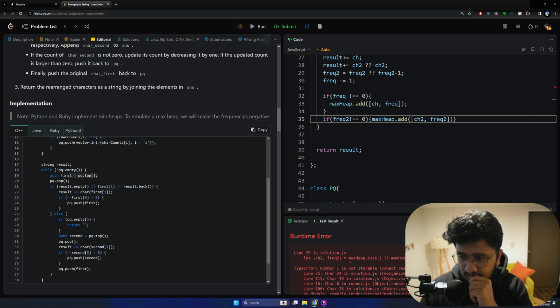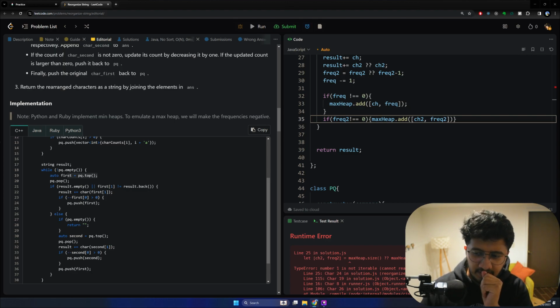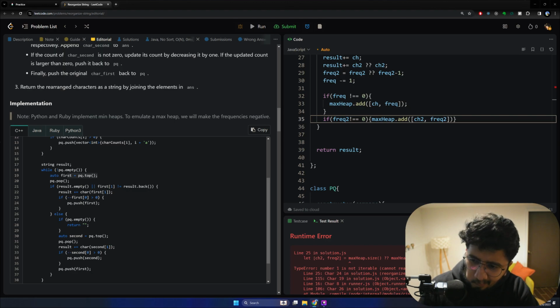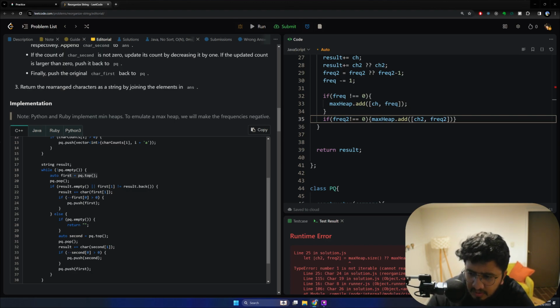Okay, so else if pq is empty, then return auto. What is auto? Second pq top, second.